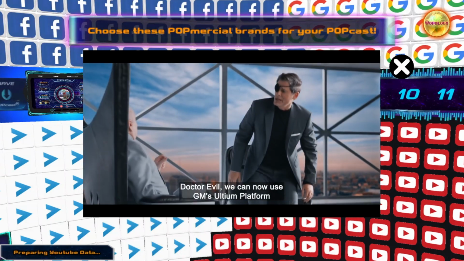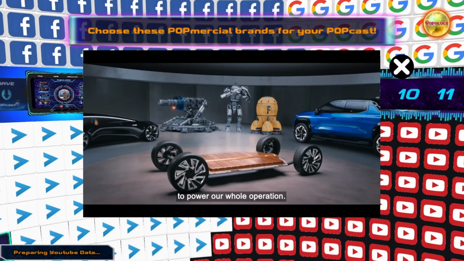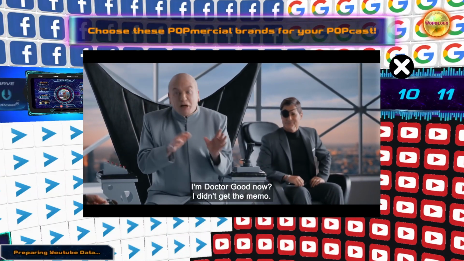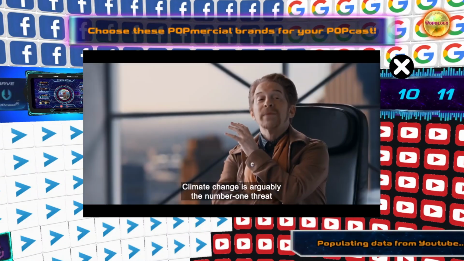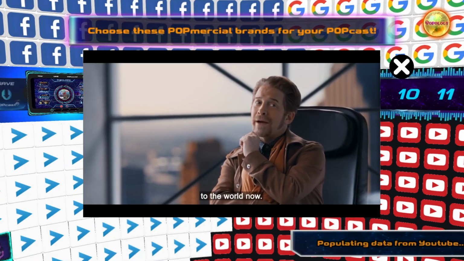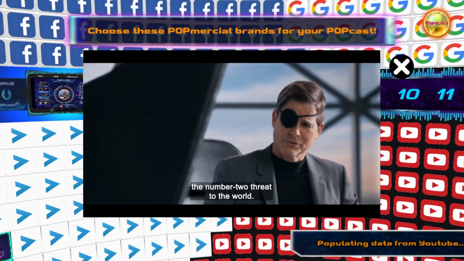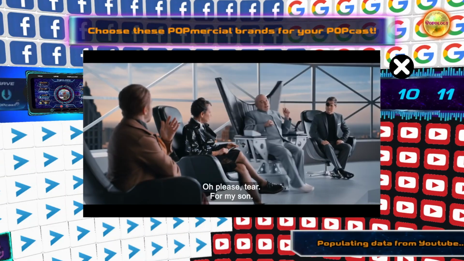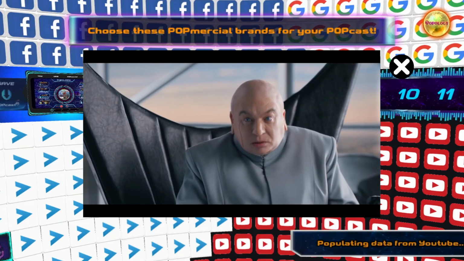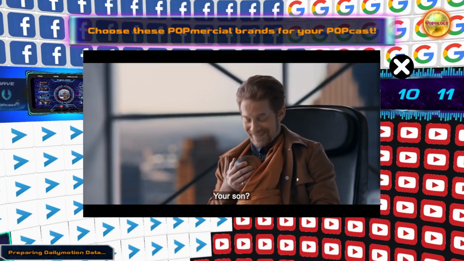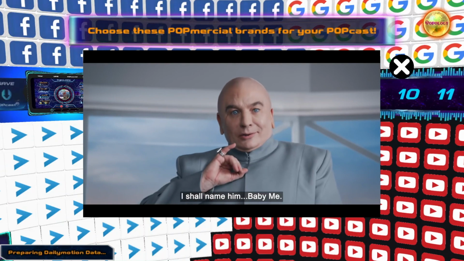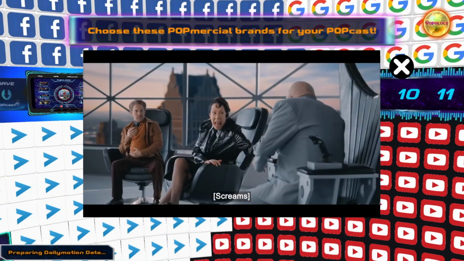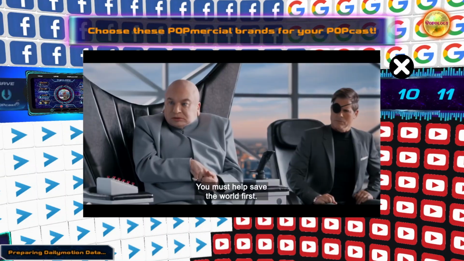Dr. Evil, we can now use GM's Ultium platform to power our whole operation. Now we can reduce tailpipe emissions. I'm sorry, am I no longer Dr. Evil? I'm Dr. Good now? I didn't get the meme. Climate change is arguably the number one threat to the world now. Dr. Evil, you are now the number two threat to the world. I refuse to be number two. We have to help the planet. Oh, please, cheer. For my son. Your son? I shall name him Baby Me. No, his name is Kyle. You must help save the world first.